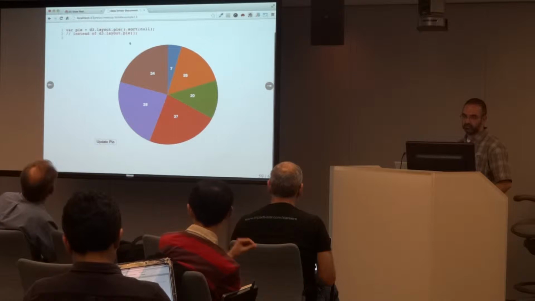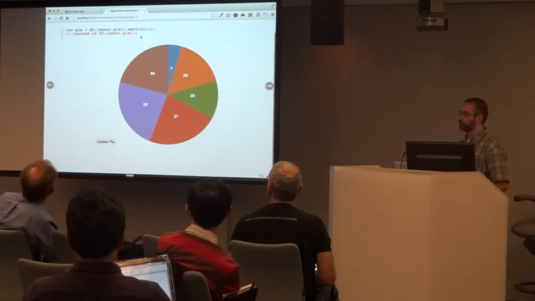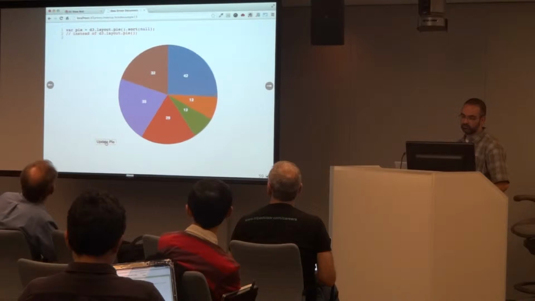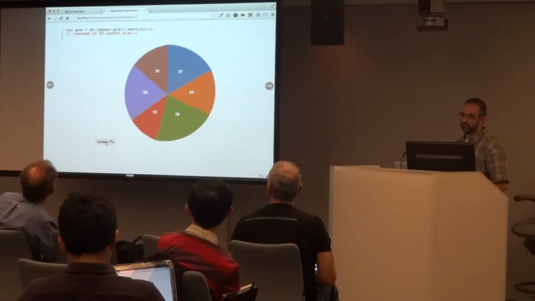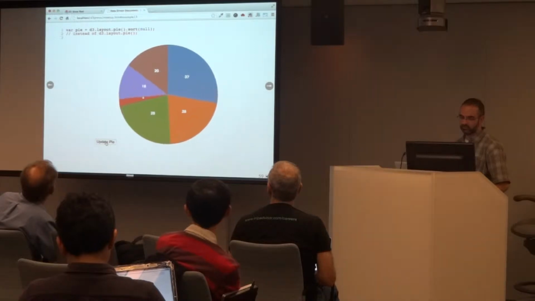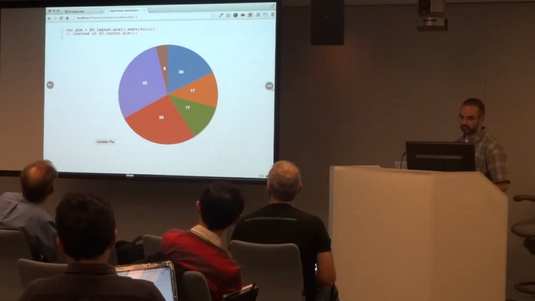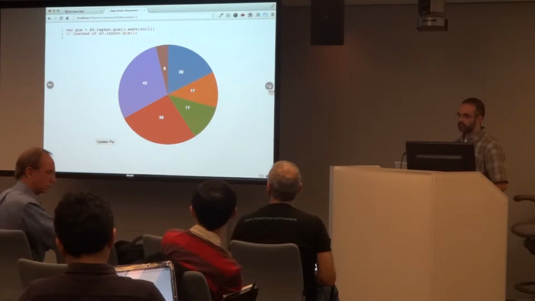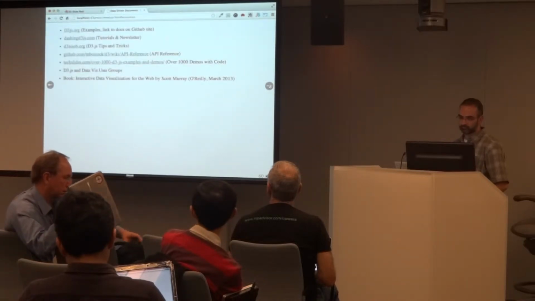But you can get it to not sort the values if, when you set up your pie function, you call sort null. And I turned off the bounce on this one. It was just more to show it's a little bit gratuitous. So there's an example of a layout. Should rename that the beach ball.